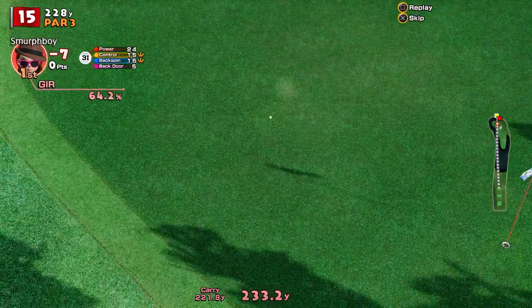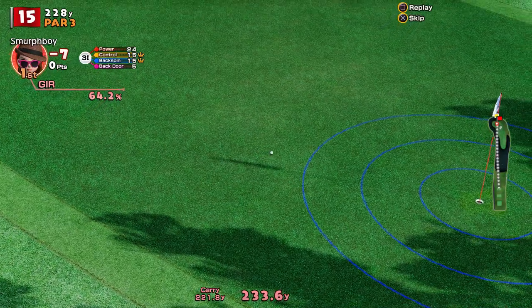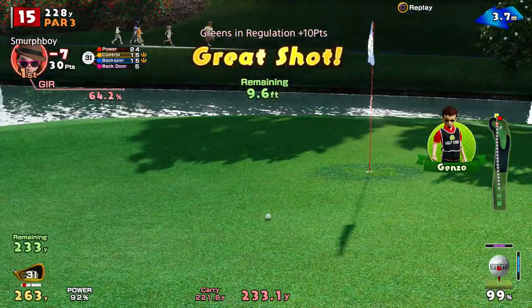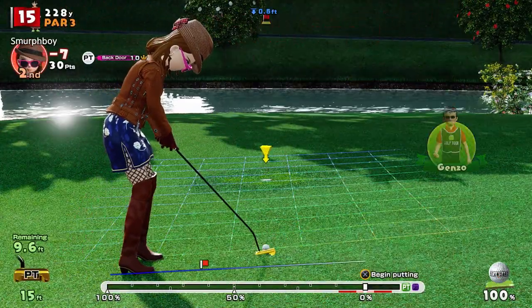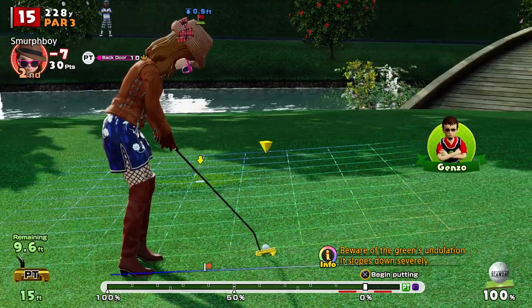That's pretty much position A, and it should come round a little bit. Not quite as much as I'd like. Not quite the Masters, but you can see it moves. Could this be a birdie? It's a 10-foot for a birdie. Look at that break. Goes down. Yeah. Breaks to the left. Cheers, Genzo.